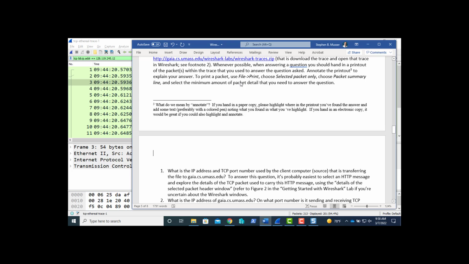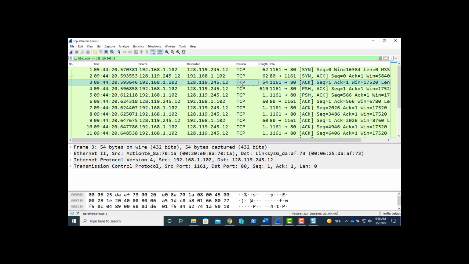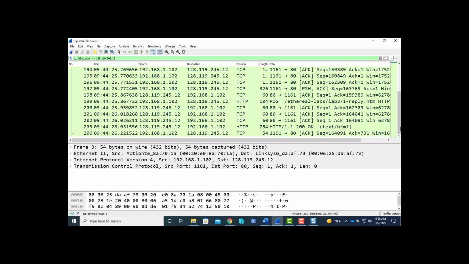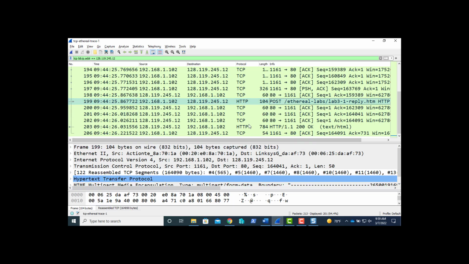What we want to do is find the HTTP post packet. So if I scroll down my list of packets, it's right there. It's packet number 199.